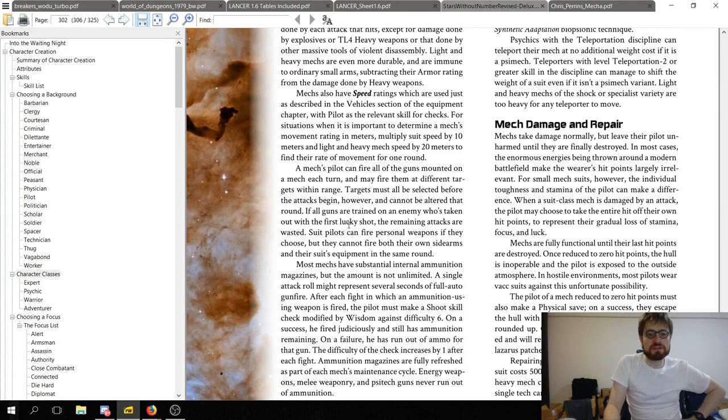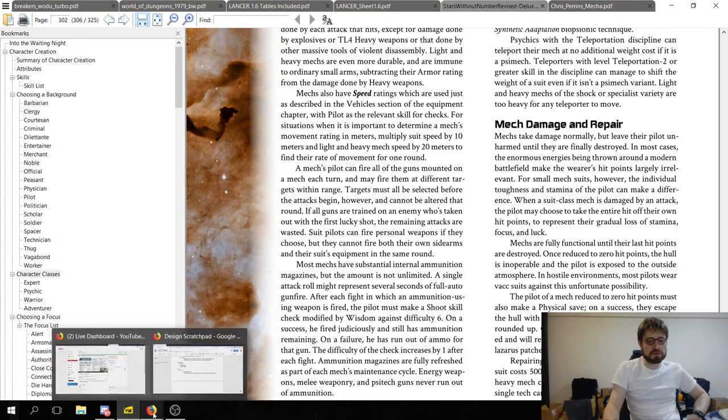The mech can target different targets per turn, but they have to declare their targets before rolling. If you destroy an enemy with an attack and then your other weapons are targeted on that enemy, they're considered to be wasted. So there's a little bit of strategizing you do with that. And suit pilots can choose to fire sidearms or their mecha weapons, but they can't do both in the same round. So we'll talk about this a little bit, maybe.